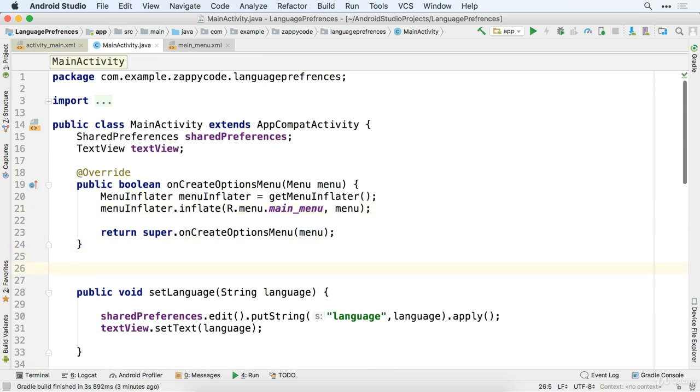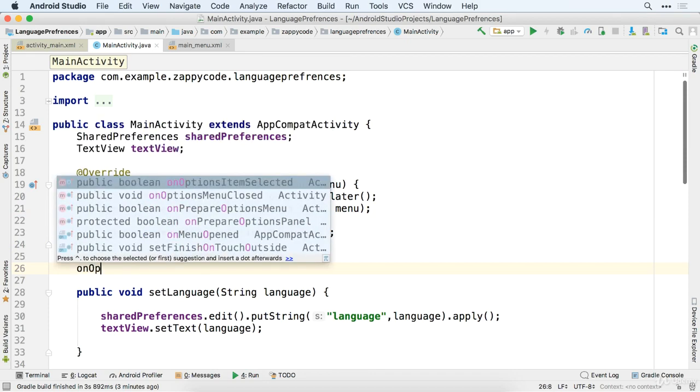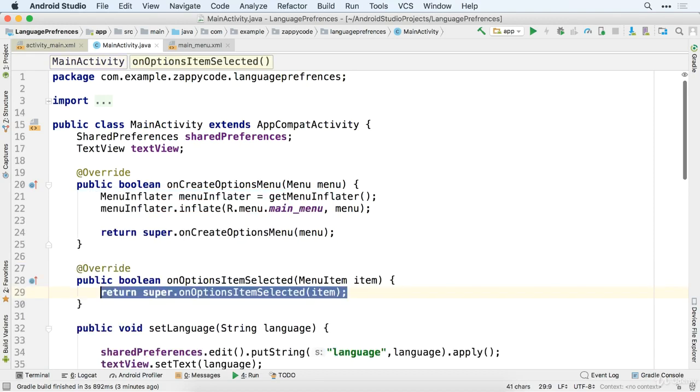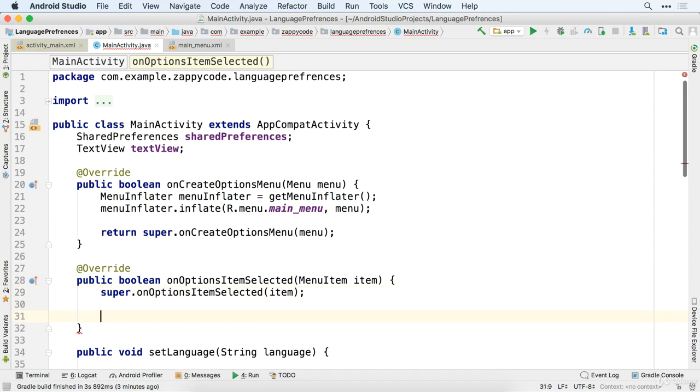And then for the next one here, this is when someone selects a menu item. So we're going to say onOptionsItemSelected. And remember, again, we do want to call this super, but we have to return either true or false, saying whether or not we were able to successfully do this. So in this situation, we basically just want to check whether or not they set things equal to English or to Spanish. So let's do our switch like we did before.